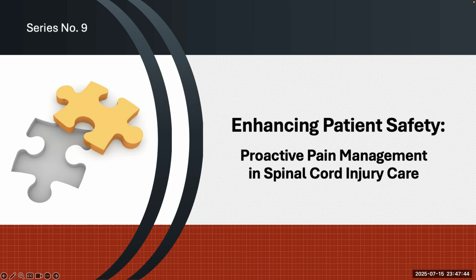As SCI nurses, our ongoing observations, thorough assessments, and timely interventions are critical to improving outcomes. Uncontrolled pain can become a safety issue, leading to complications like depression, pressure injuries, or autonomic dysreflexia. By recognizing subtle signs and taking action early, we can help patients manage pain effectively, restore a sense of control, and ensure they feel heard and safe. My name is Michael J. Orellano, your SCI nurse educator.